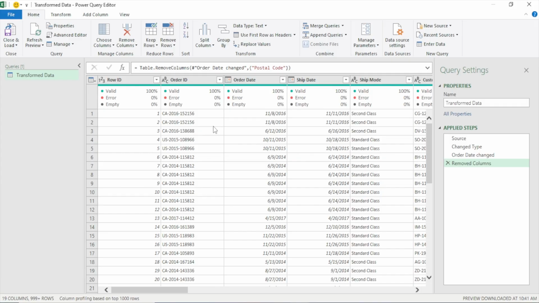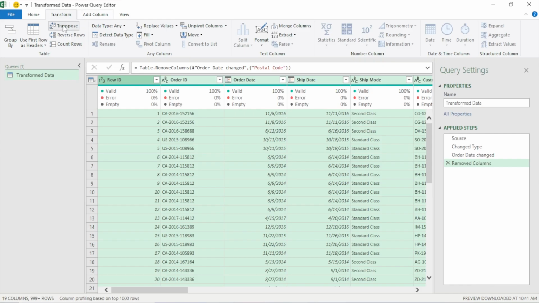Now you ask yourself, assuming you have 50 columns, are you going to do this one by one? It is time consuming, right? So what you have to do is just select a column and then Control A. Be on the transform tab. And then when you come to the any column section, just click on detect data type. When you click on detect data type, Excel will automatically detect all the data types for you without going through the columns one by one.